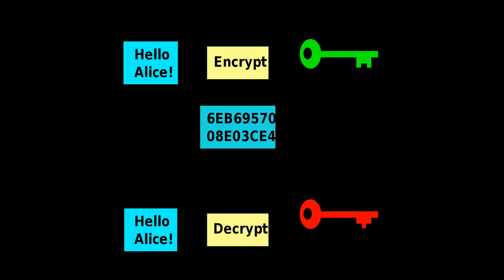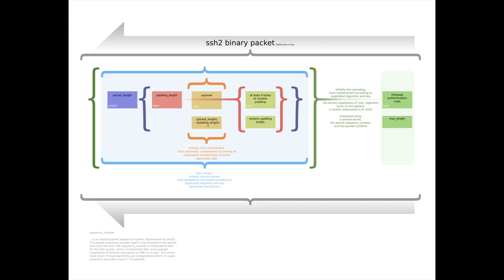In July 1996, mathematician Solomon W. Golomb noted that Jevons anticipated a key feature of the RSA algorithm for public-key cryptography, although he certainly did not invent the concept of public-key cryptography. In 1970, James H. Ellis, a British cryptographer at the UK Government Communications Headquarters (GCHQ), conceived of the possibility of non-secret encryption — now called public-key cryptography — but could see no way to implement it. In 1973, his colleague Clifford Cocks implemented what has become known as the RSA encryption algorithm, giving a practical method of non-secret encryption. In 1974, another GCHQ mathematician and cryptographer, Malcolm J. Williamson, developed what is now known as Diffie-Hellman Key Exchange.